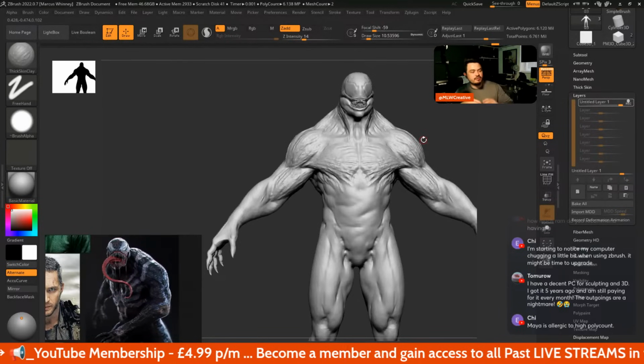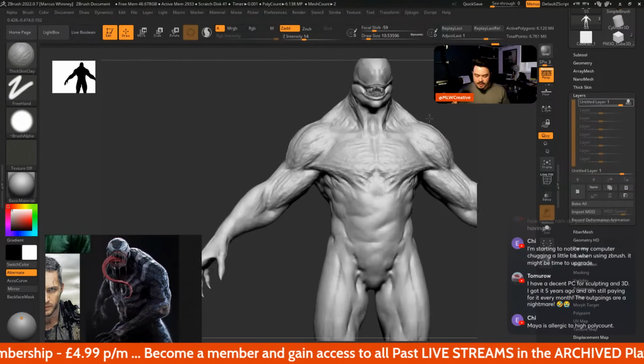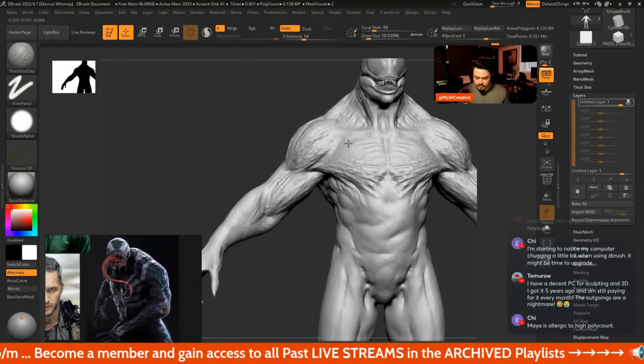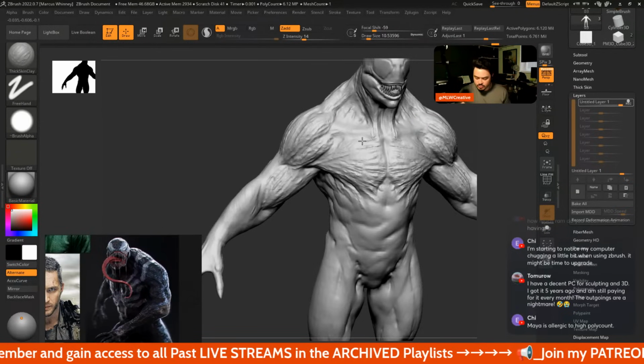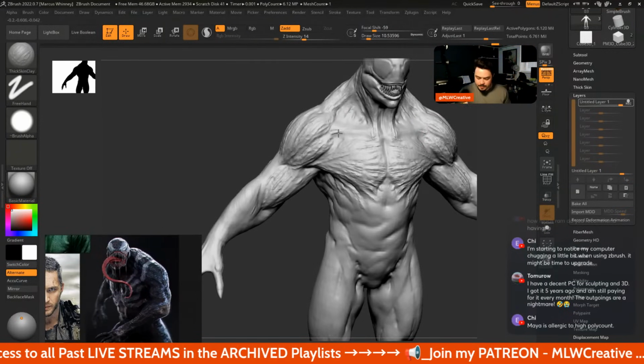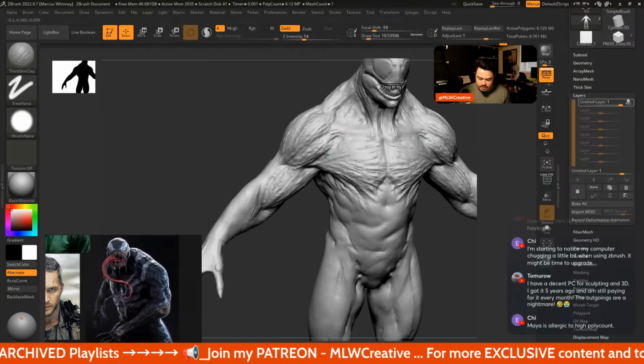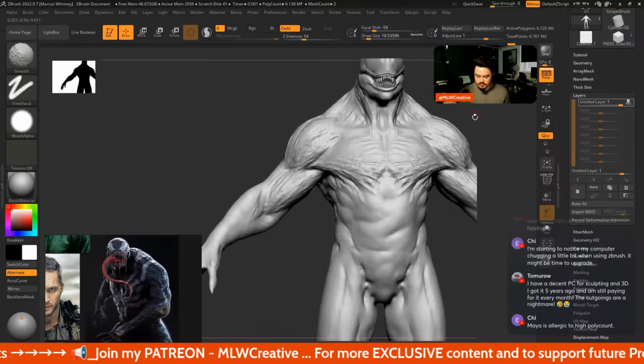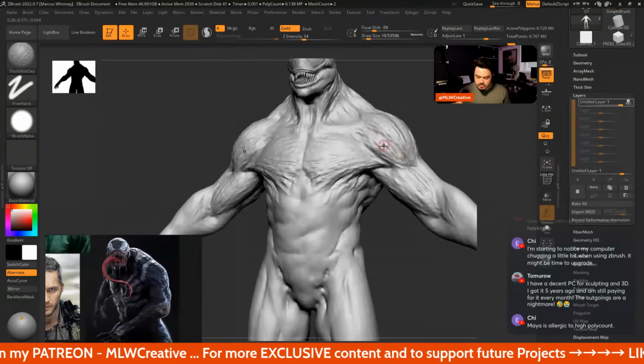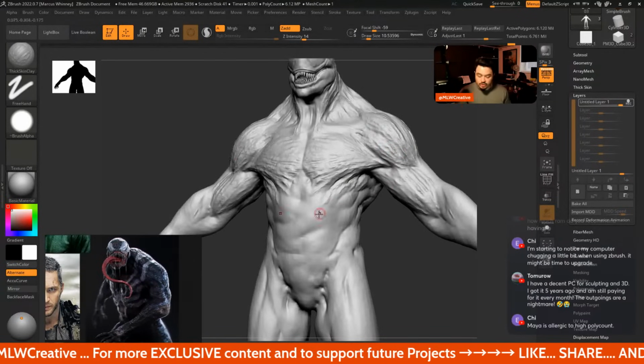Of course, you don't have to go all over the character. You kind of want little areas of breathing room when it comes to detailing. I find that with a lot of first timers, and I did it myself when I was first beginning, was to add too much detail all over the place.